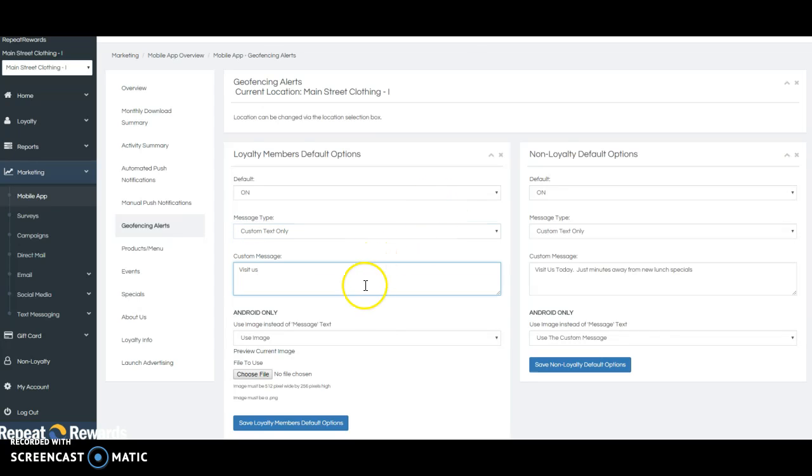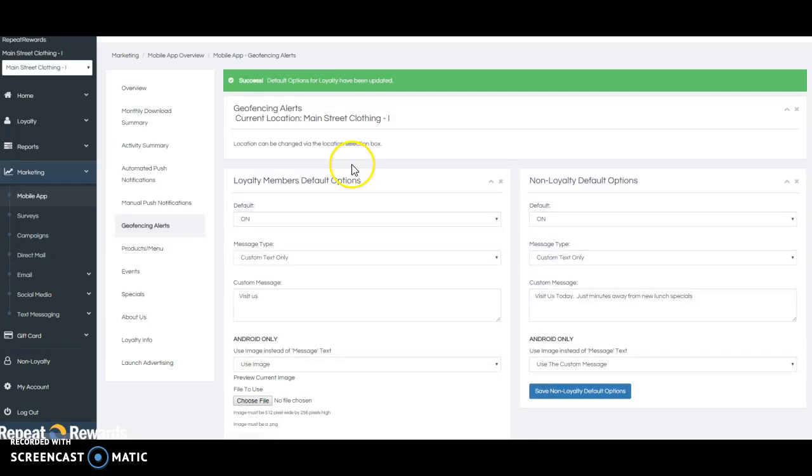Then you can add an image to show on Android devices by selecting Use Image or Choose File at the bottom to select an image from your computer to upload. Save changes at the bottom using the Save Loyalty Members default options or Save Non-Loyalty default options if you're setting up a geofence for non-members.